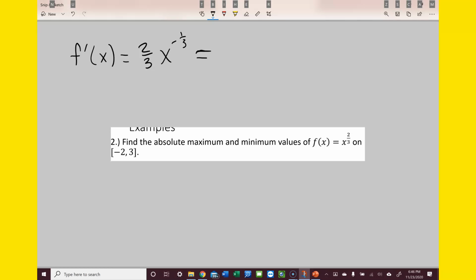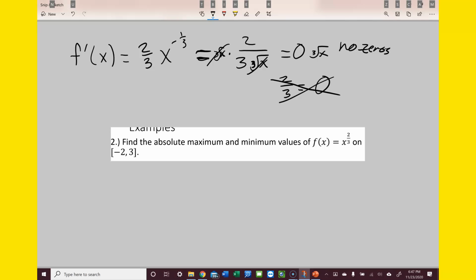We could rewrite that as 2/3 with a cube root of x underneath there, because the 1/3 power is the same thing as a cube root, and the negative exponent moves it to the denominator. Now, we might set that equal to 0 and multiply by the cube root of x on both sides to get the cube root of x off the bottom. That gives us 2/3 equals, well, 0 times the cube root of x is still 0. And 2/3 does not equal 0. There's nothing about x that could ever make that happen. So there's no solution to that, which means there are no zeros.